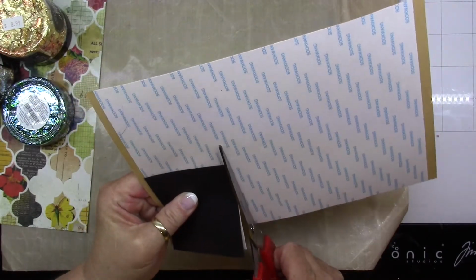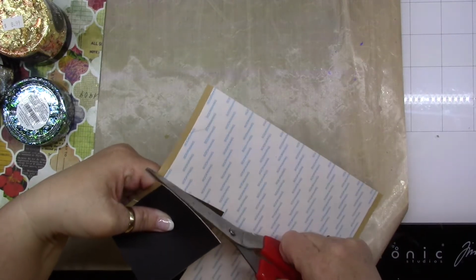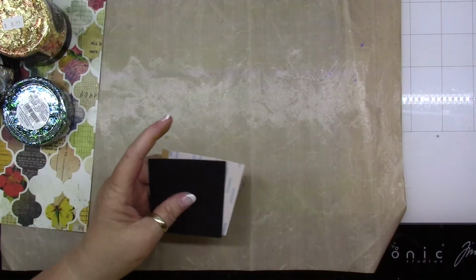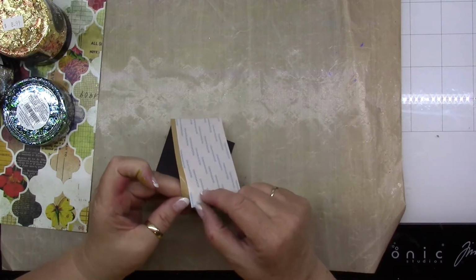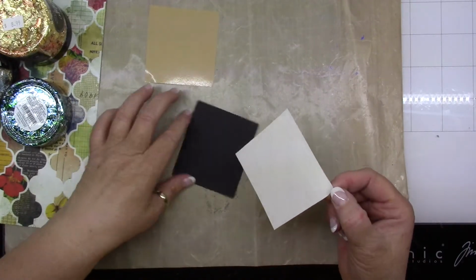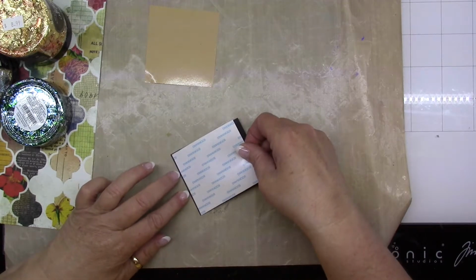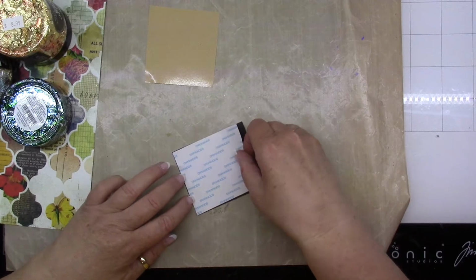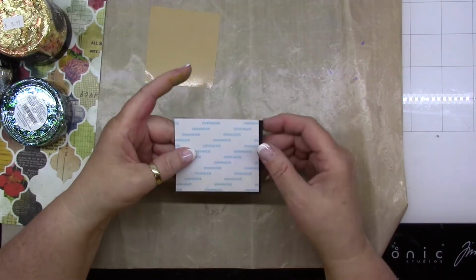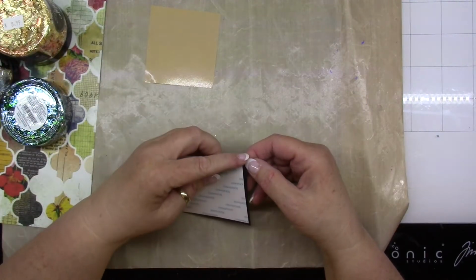So you want it to cover most of your piece of paper, and then once I've put the flakes on, I would cut my sheet down to the size of the adhesive. So with this, it's just got a protective coating on the front and the back. So I'm going to expose this, it's all sticky now. And we'll get it down here without having it stick to too many other things, hopefully. And I don't have it on there perfectly straight, you can see, but that's why I would just trim it down to the size I want after I've got the flakes on there.